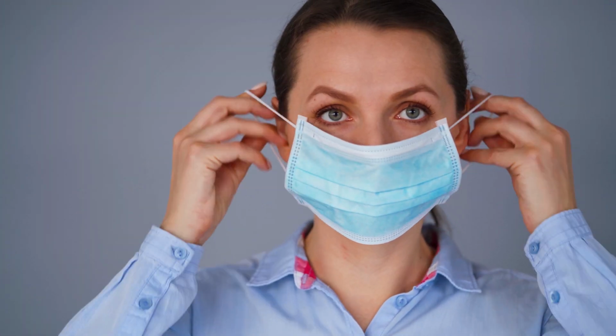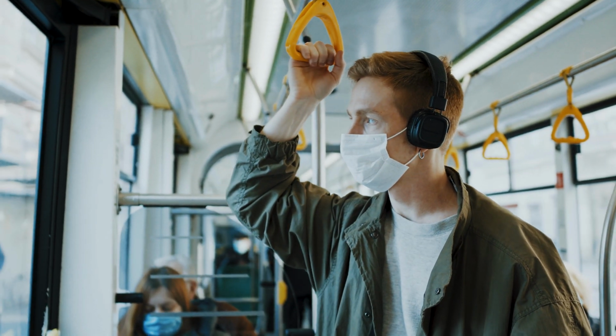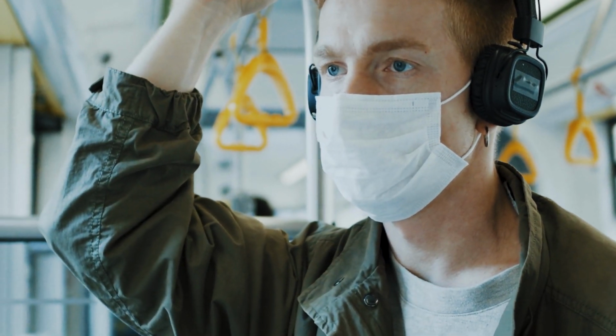The first thing you need to bring, and is now mandatory, is a mask. We're flying a Canadian airline called WestJet, who's made it mandatory to wear masks basically since COVID started. Thankfully, along with many other Canadian and American airlines. Now let me just pause right here and say right now that masks in no way should be a political statement, and they slow the spread, so just wear one. It's not that big a deal.